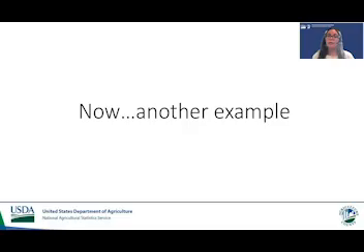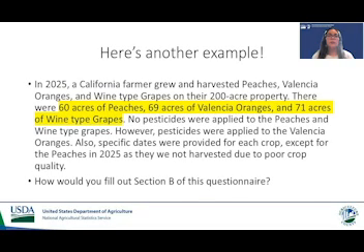Now here's another example, and this one is for the state of California. In 2025, a California farmer grew and harvested peaches, Valencia oranges, and wine-type grapes on their 200-acre property. There were 60 acres of peaches, 69 acres of Valencia oranges, and 71 acres of wine-type grapes.